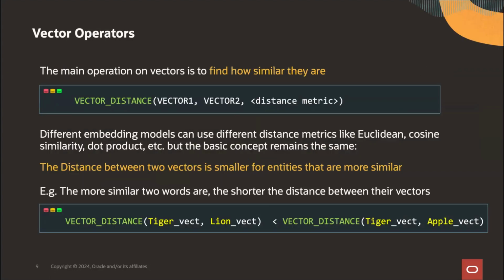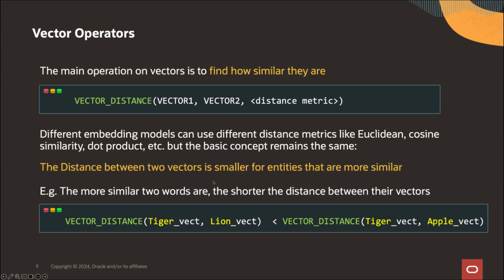With this vector, you can perform a vector distance operation in which you specify the two vectors to compare and a distance metric that you can choose among six types of metrics that we provide, like Euclidean, cosine, and so on.